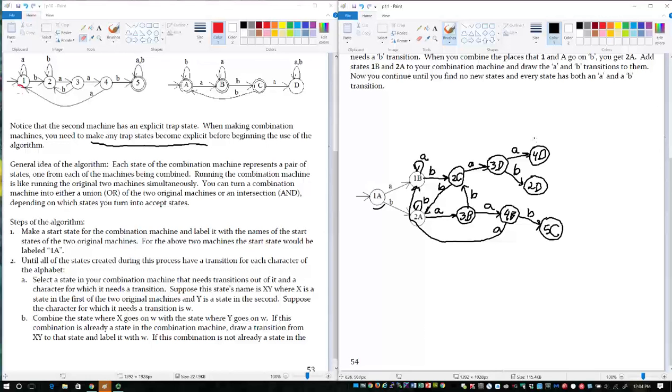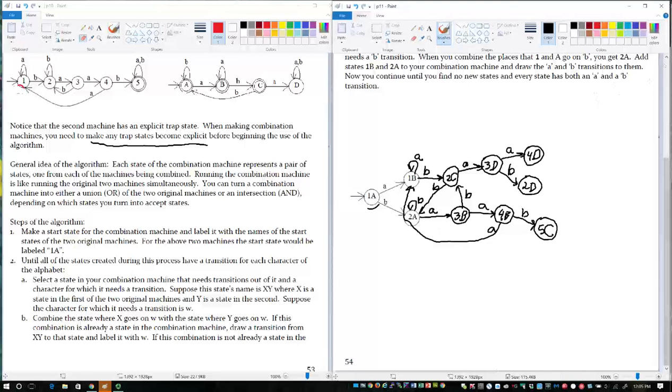All right. Now, this machine's getting kind of big, so I say to myself, how big could this thing possibly get? And you tell me, how big could it possibly get? Well, there are 5 states in the first machine and 4 in the second. So when you're combining into pairs, it's like making a cross product set with tuples. We could get 20 different states, but hopefully we're not going to get 20. So far we have 5, 6, 7, 8, 9, 10. Hopefully not too many more.